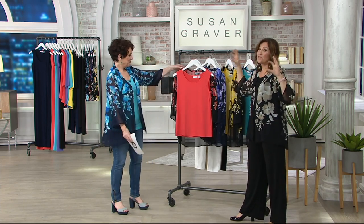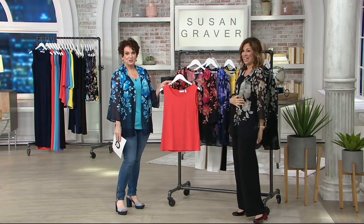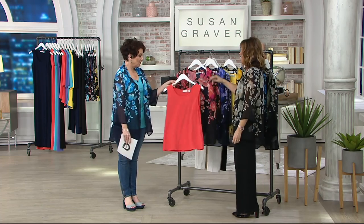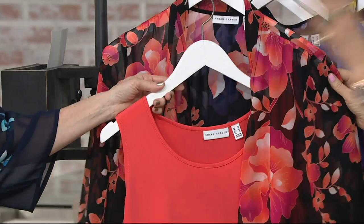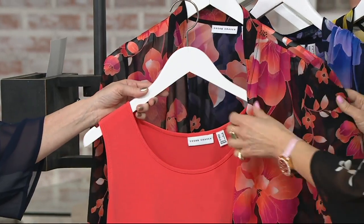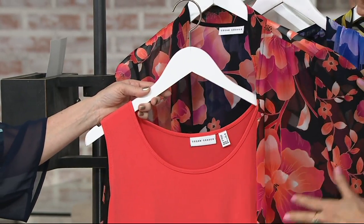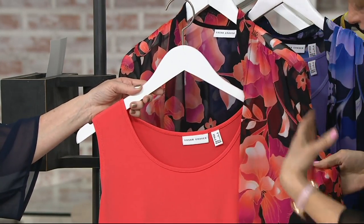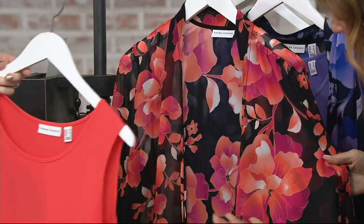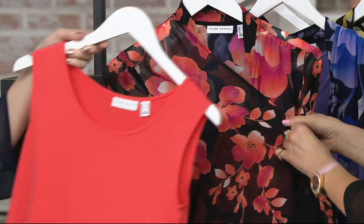I don't even know how to make it make sense — it's like you're getting the freebie. It's your favorite liquid knit tank, which we love. And the colors — oh my goodness, could the colors be more fresh and vibrant? It was hard to pick, but this is black coral. I was dying to wear this color. I wore it the other day and got so many compliments. I took lots of pictures — they're all on my Facebook page. Look at this color, look at the shades of that gorgeous coral.